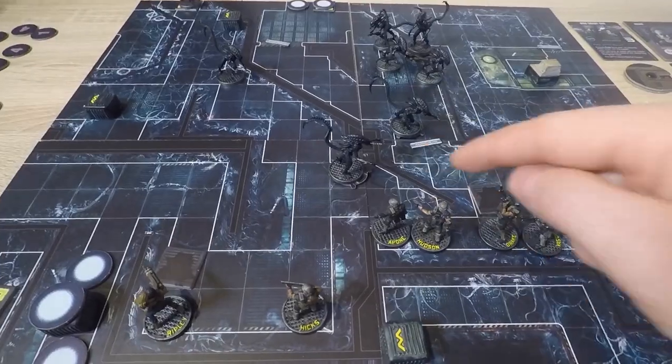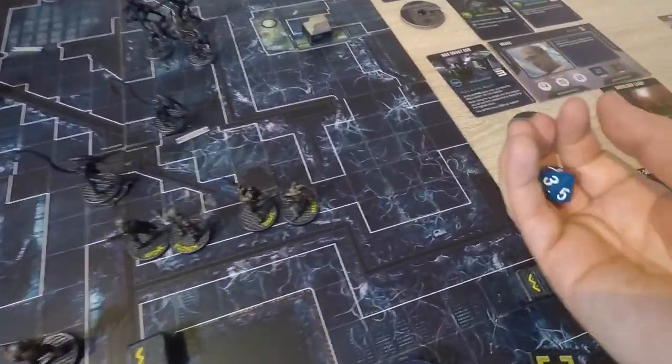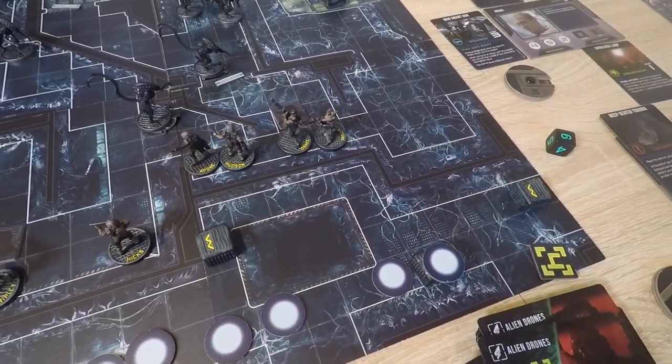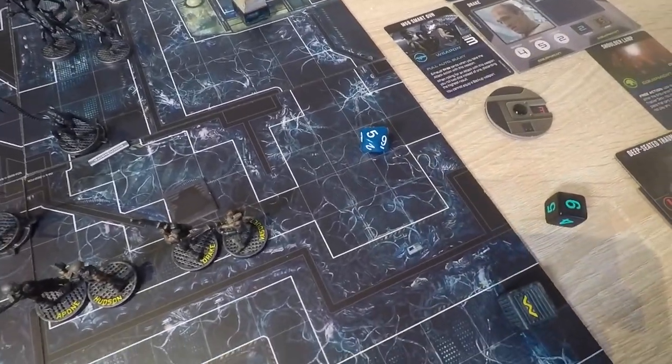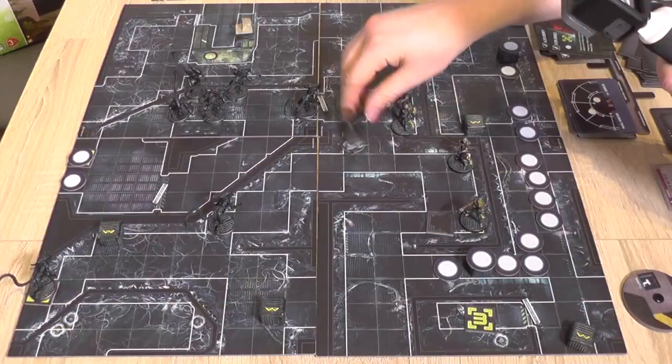So let's see if we can shoot down those two Xenomorphs there. Spending a card to open up with his Pulse Rifle. Hits on 6 or less. Nope. Misses. Spends another card for his second action to attempt again. 5s. Kills 1. Spends another card. 4s. No. Just kills the 1.